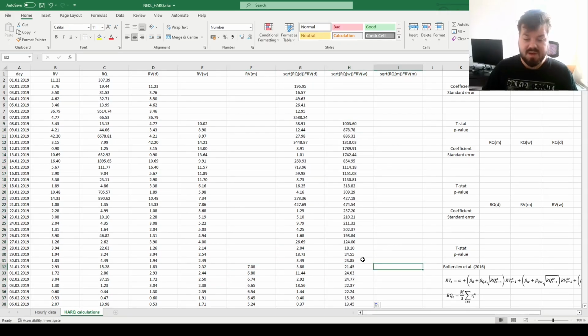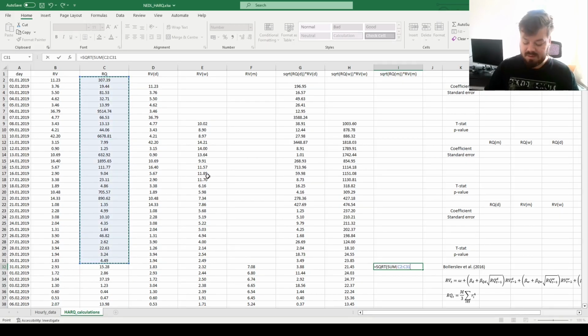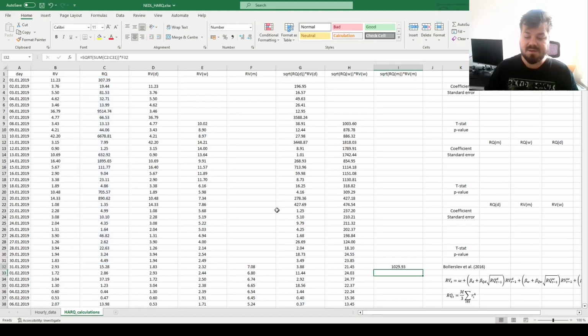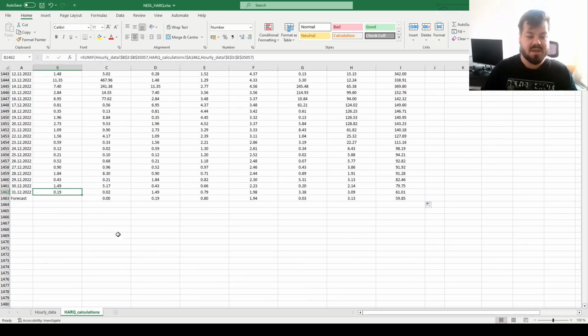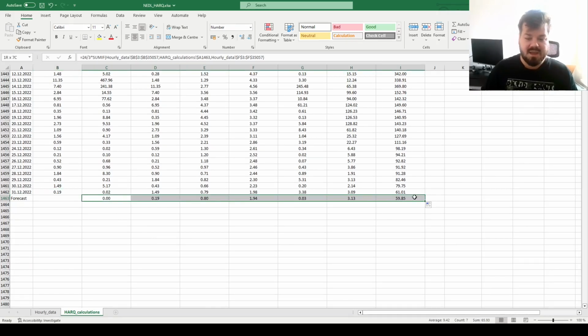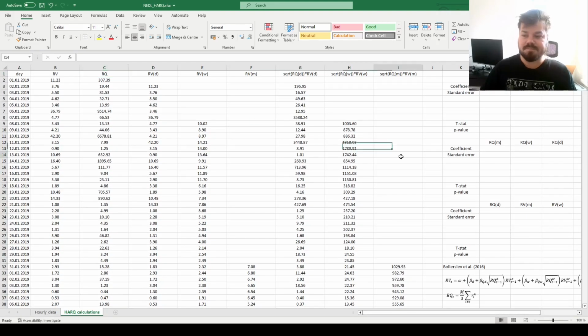And finally, for the monthly term, we can calculate the square root of the sum of 1 month worth of realized quarticities. Here we've got them, 30 terms indeed. And then we times it by our monthly realized variance. And that's pre-processing done for our model estimations. And now we can proceed with the model itself. Again, just keeping in mind to delete the final row that we will use for our forecasting.